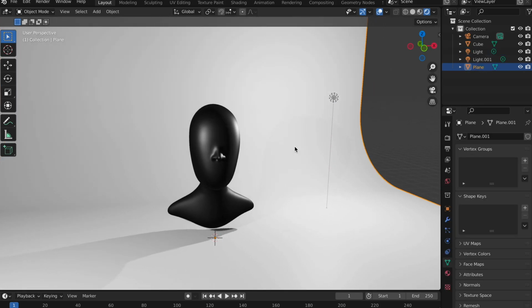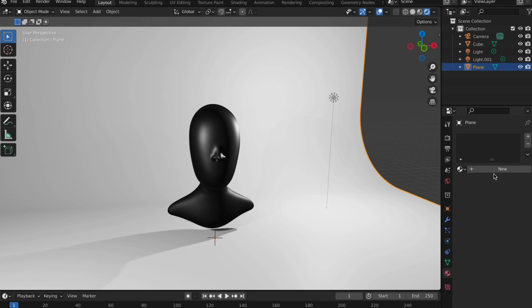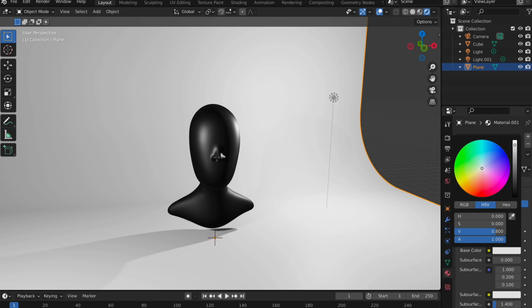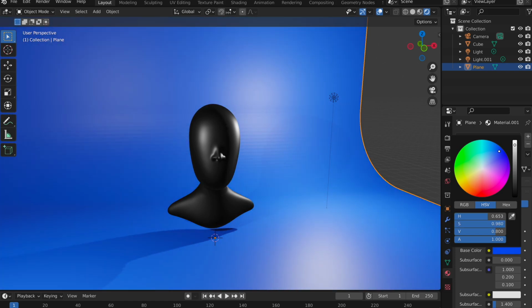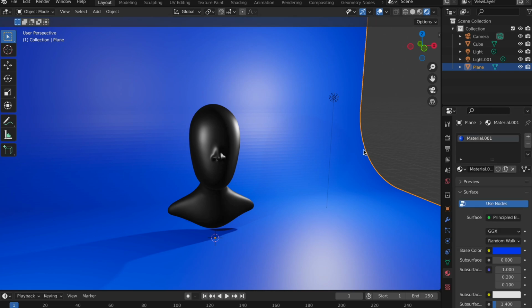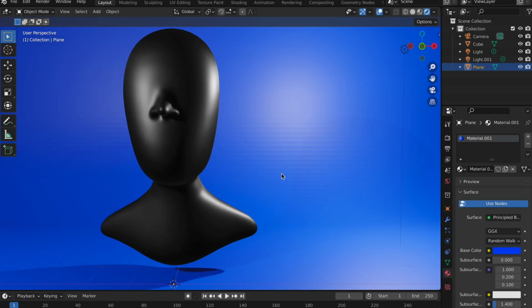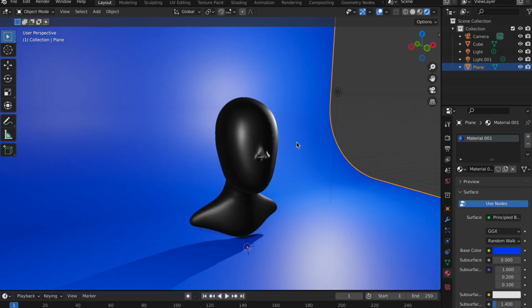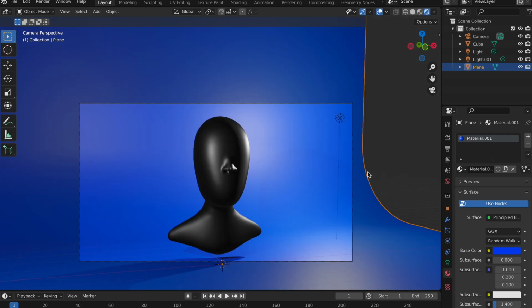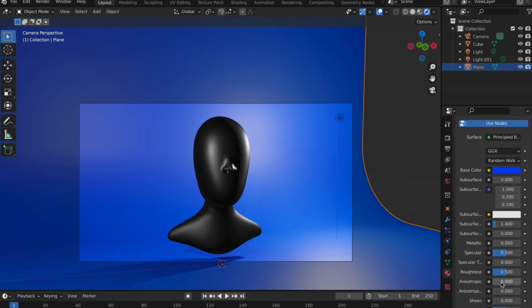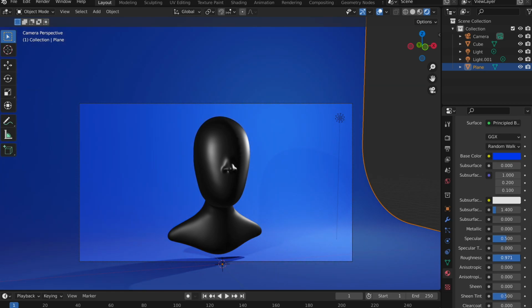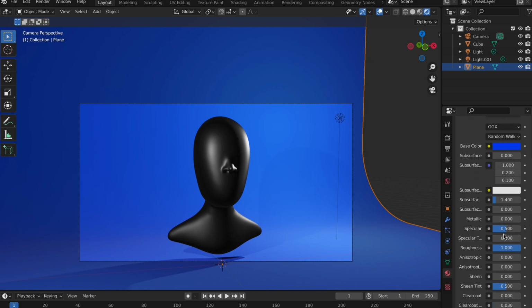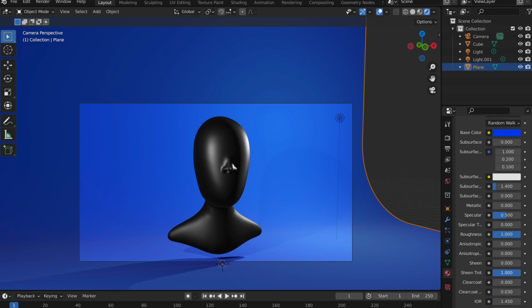And then for the background, let's click on the world icon again, new. And let's change this base color to a bluish blue. You also notice that you can see the little ripples in the background. So what we could do is right click this, shade smooth, and it's a little bit better. But if you want to make it to where it's really difficult to see anything, you can change the roughness, and you can either max it out here or take it out. I think maxing it out makes it much clearer in terms of that. And then any additional stuff you can mess around with.